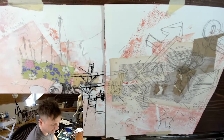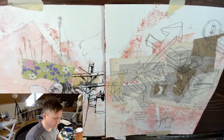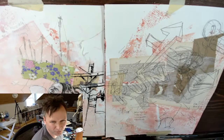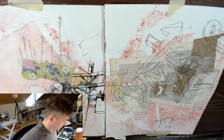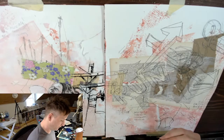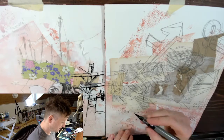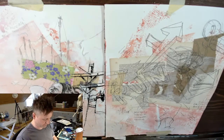I think what I'm going to do with this one is I'm going to do it with ink. I'm actually going to ink it all in, and then I'll go back over it with paint over the ink. That'll give it a little boost to differentiate itself. But first, I think I want to tackle this over here. Yeah, let me just pause.